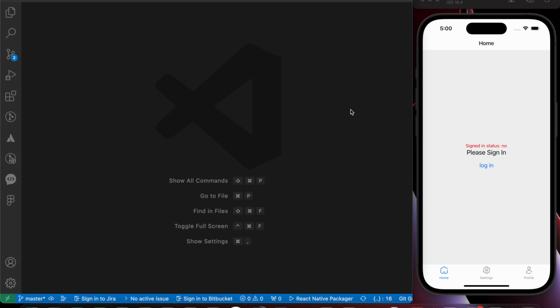After we have learned how to make our state global in all the app, now we need to change our state. For example, we want to log in. If we press here, nothing happens. We cannot log in. We want to change the global state. How to do that? To do that, we need two things. First, an action, and second, a reducer.